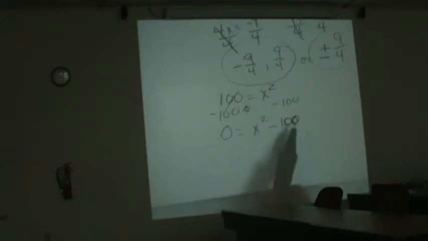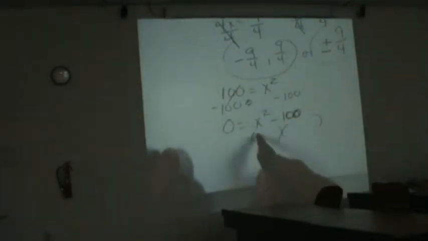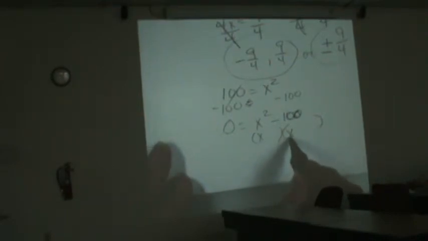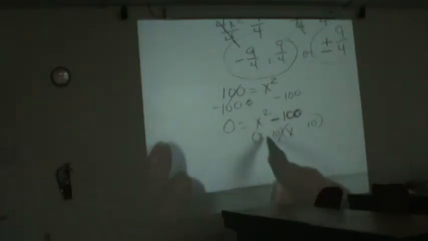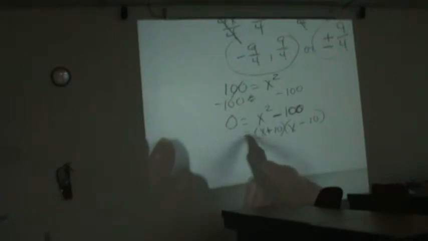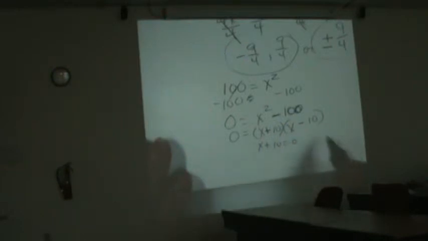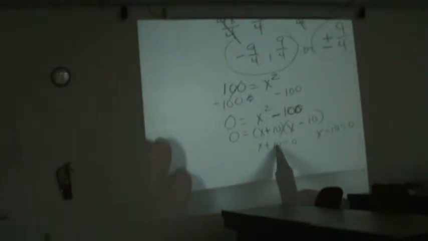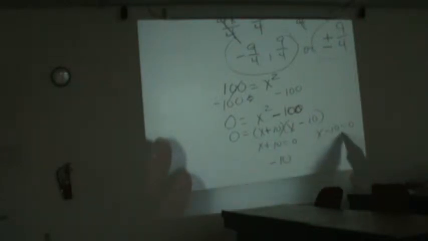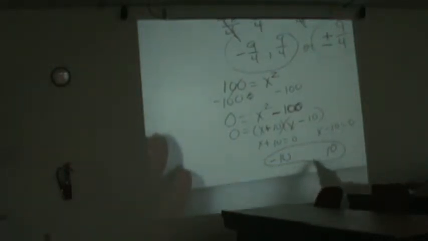It's a perfect square, with minus in the middle. So this is a difference of squares again. So x squared is x times x. 100 is 10 times 10. And the difference of squares, you have a plus and a minus, right? So set each one of those equal to 0. X plus 10 equals 0. X minus 10 equals 0. So you can tell by looking at this will be a negative 10, right? And this one's going to be a positive 10. You're going to add 10 to both sides. So you have a negative 10 and a positive 10.